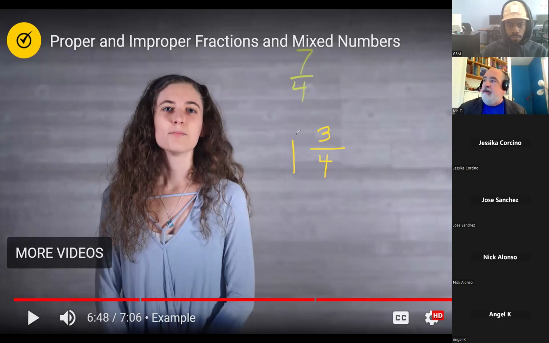So the 1 here, how many fourths is that? That's equivalent to 4/4, right? Plus, don't forget you had 3 to begin with. Yeah, you got to add the 3. So another way of looking at it is you multiply the denominator times whatever whole number it is. And it's not always going to be 1. You might have 5 3/4, for example. And then you add back in whatever's on the top. So 4 times 1 is 4, plus 3 gives you 7, and you keep the denominator. So 1 3/4 becomes 7/4.